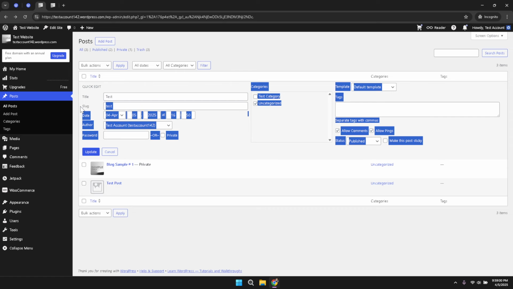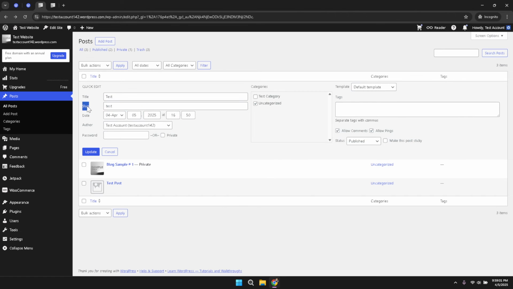After activating the quick edit mode, you will see an option to change the URL slug. Enter a new slug that fits your content better, ensuring it reflects the key themes or topics discussed in your post. This is an important moment because the URL slug plays a significant role in making your content accessible and searchable. Take a moment to verify the spelling, punctuation, and overall structure of the new slug so that it meets best practices for URL creation.